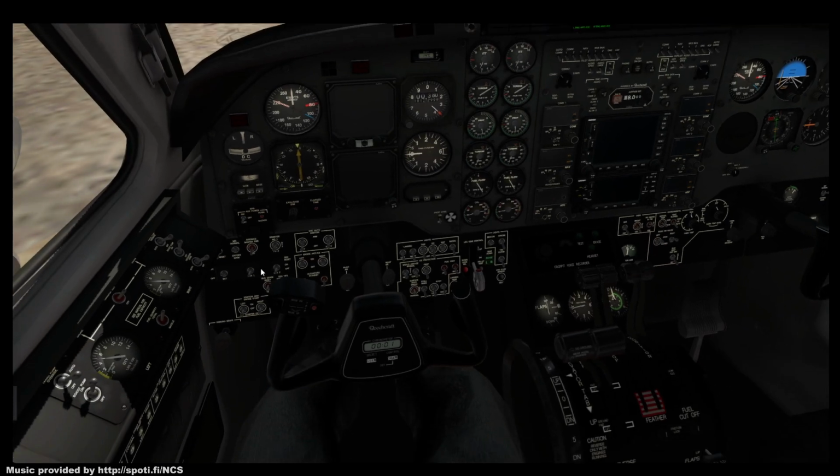Finishing up the after start, we'll put the avionics switch to on. Oh wait, I forgot the inverter, my bad. Go to number 1, the avionics is on. $8,000 still set for hopefully a good flight. Hopefully having you along here, uncertified pilot, you'll be the luck that we need to get this just a whopping 60 miles down the road. Pull these back now.